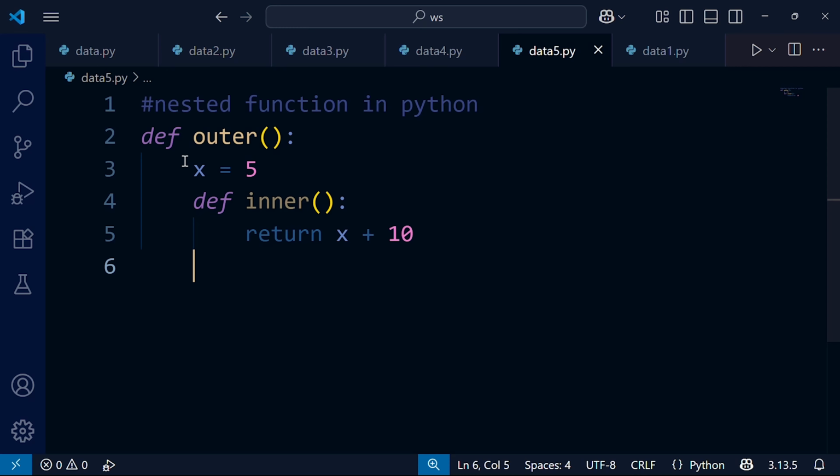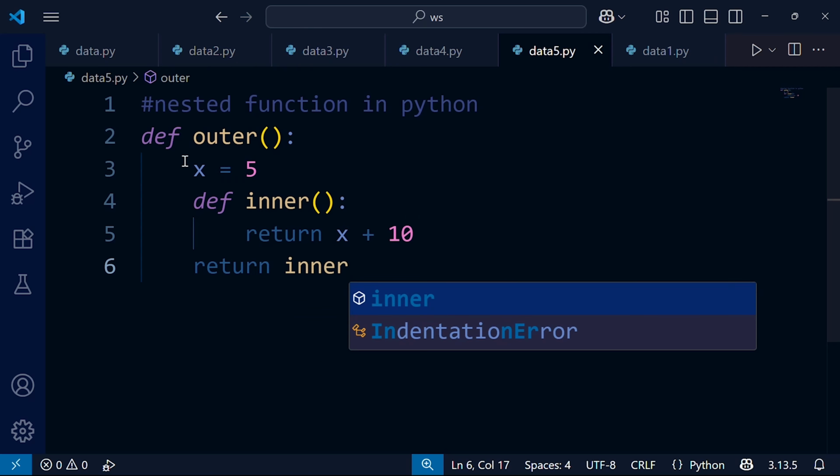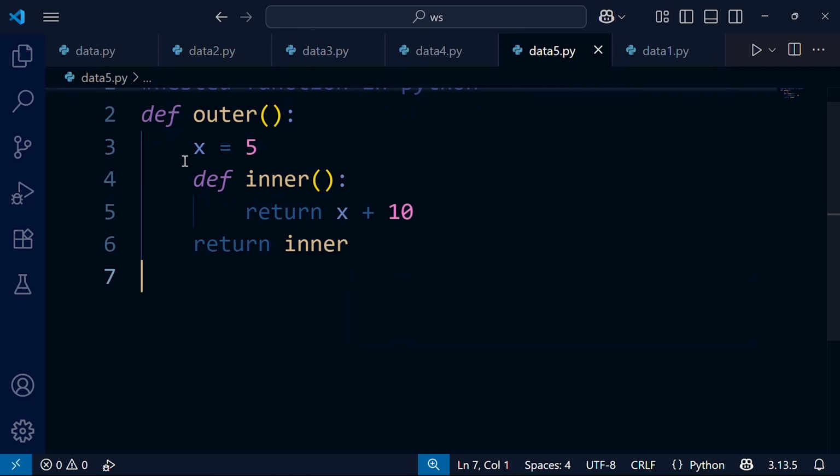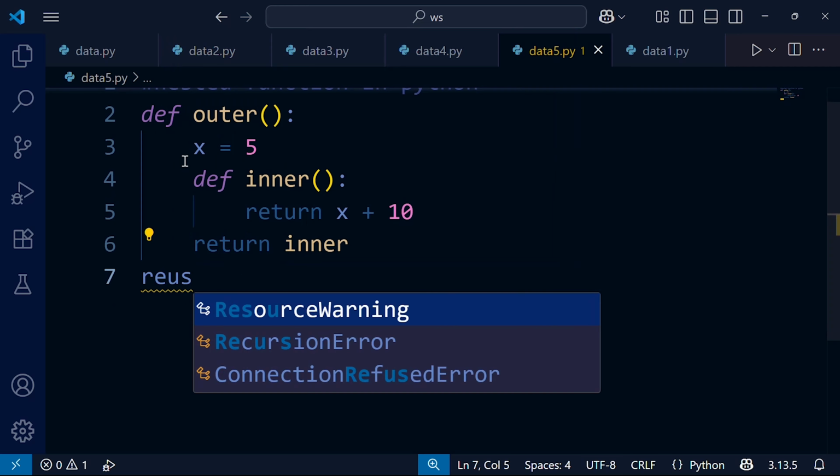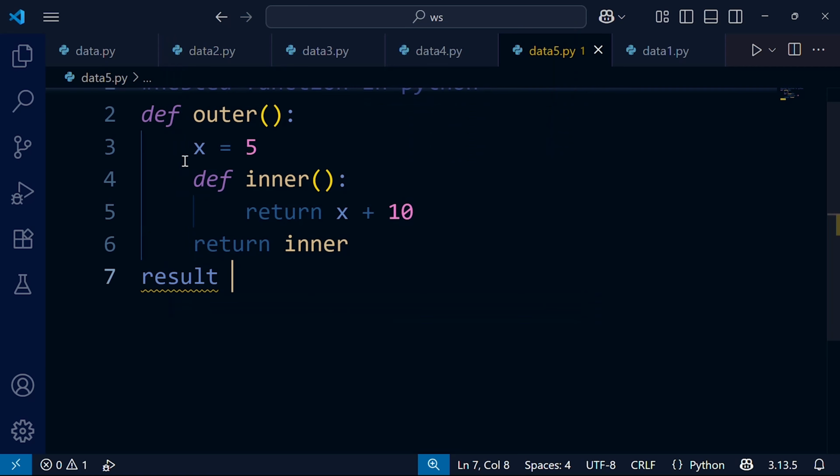Now we can also return inner as the function. Now let's go out of this function outer. We can simply start to print this function on the screen from the result. So let's say, for example, result is equal to outer.